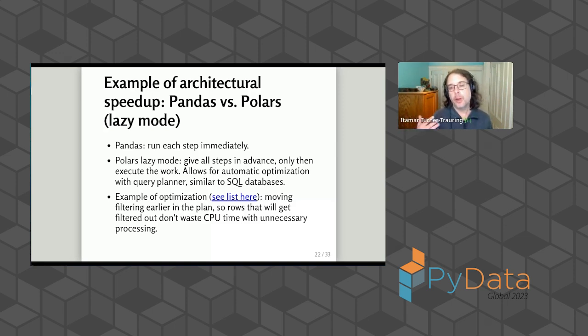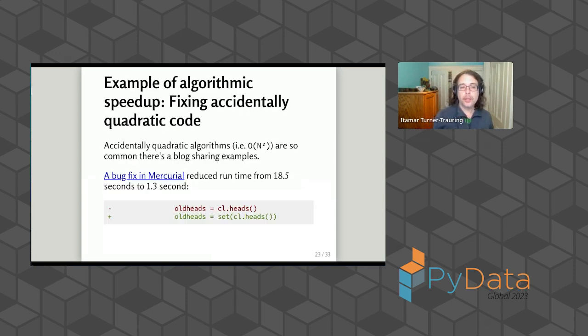And so there's a fundamental architectural difference between pandas and Polars' lazy mode. Pandas architecturally cannot do this. The whole way it's designed is to do whatever you tell it immediately. And so there are performance improvements that Polars can do that are impossible in pandas. And this isn't about Polars also doing parallelism, which is very nice, but this is even on a single CPU. By just being smarter about how it's architected, it's able to give you performance benefits that are impossible with a different architecture. And so next, let's look at an example of algorithmic speedup.